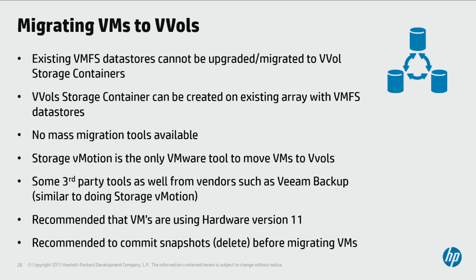We can create VVol storage containers on the same array as VMFS. So if I've got spare capacity on my array, I can create a VVol storage container right alongside that, and that'll give me the ability to use VMFS and storage containers with VVols on the same array. Unfortunately, there are no mass migration tools available, and you can't just click a button and have all my VMs migrate to that new storage container you just created.